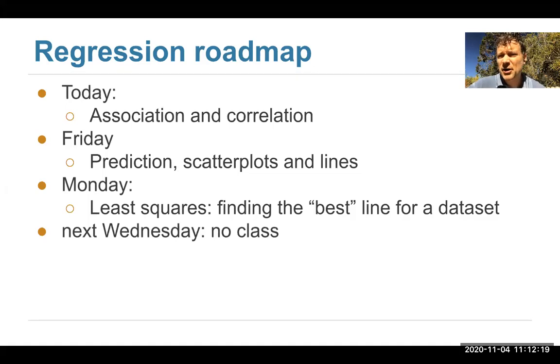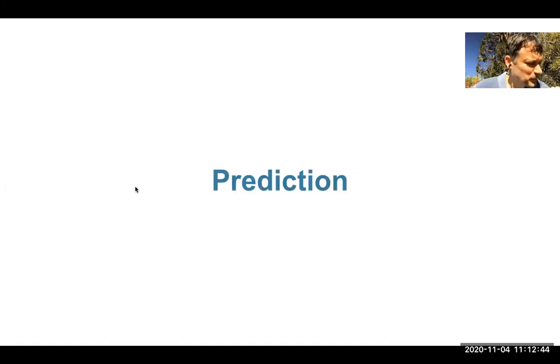So we're going to build up there slowly. Today we're going to talk about correlation, which is a way of quantitatively measuring the degree of association if there is a linear association. And then we'll work from there. We'll work with predictions. We'll look at fitting lines to a scatter plot, figuring out the best linear association that seems most consistent with the data, using that to make predictions. So that's where we're heading, but we'll get there.